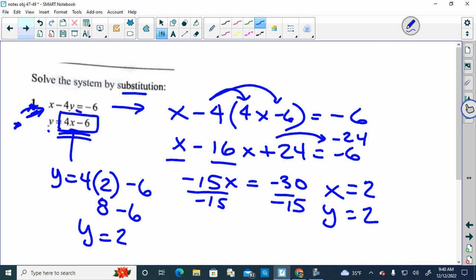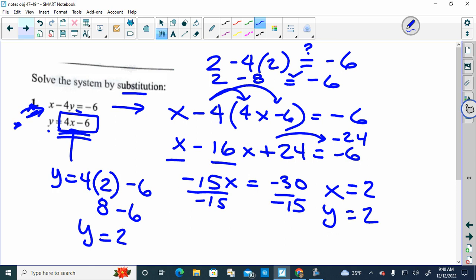So you said x was 2, so I'm replacing the x, minus 4, and then my y was also 2. What you're checking is to see if the left side of the equation equals the right side of the equation. So this is 2, this would be a negative 8, and yes, it equals negative 6. So I know this is a solution to my equation for both of them. So you can write it like this. When you go to do the multiple choice, you'll notice they'll write them as coordinates.